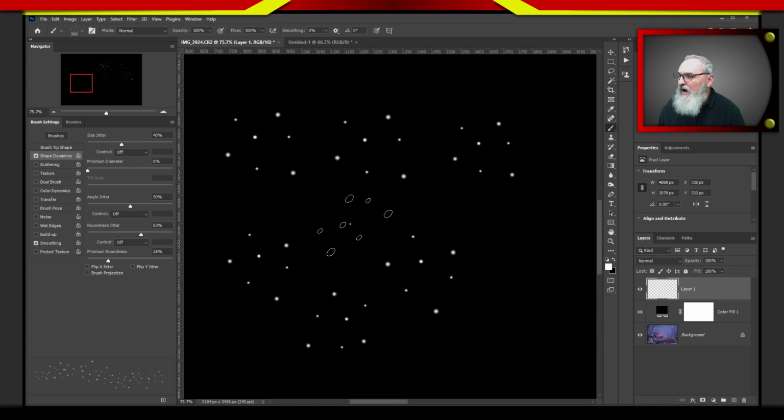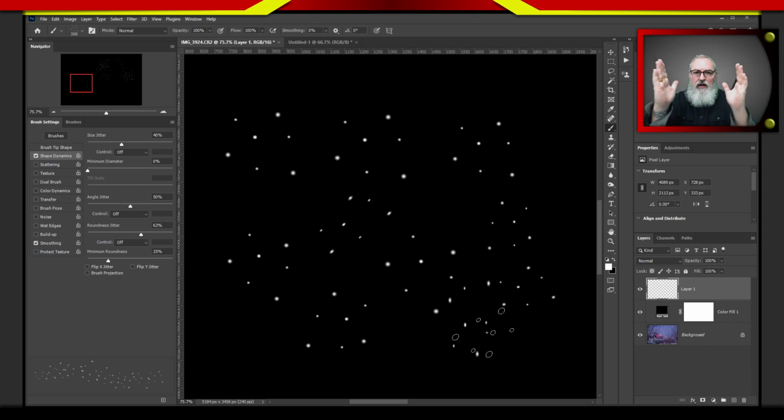Notice how it's compressing it. What it's doing is squishing our brush on one axis. And because it's a jitter, it's going to randomize the size of that squishing.